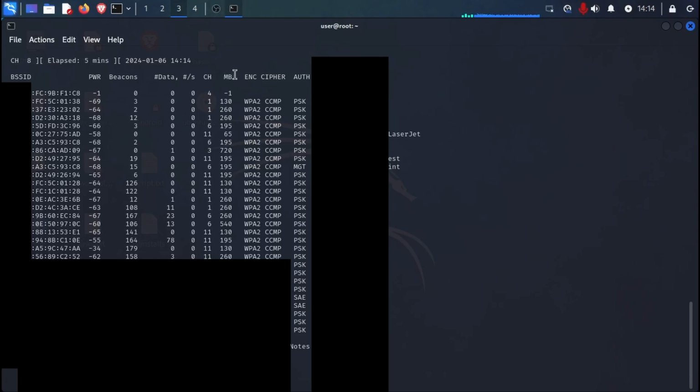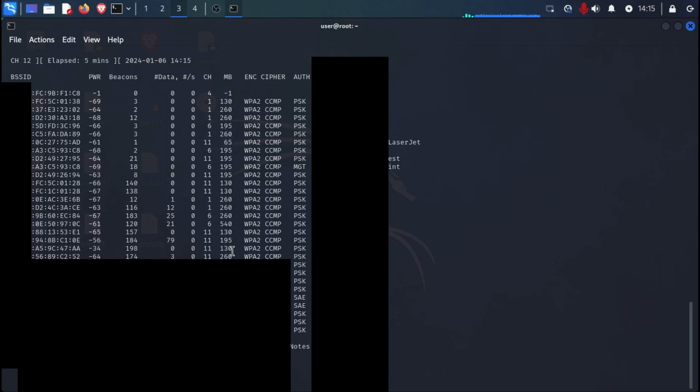And then the MB, the megabytes, is basically saying the maximum amount of megabits, the amount of bandwidth that access point supports. So here it would be 130, 260, 195. This is a printer, so it doesn't need to have that much bandwidth.